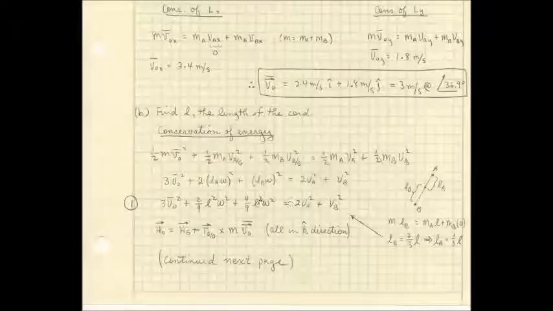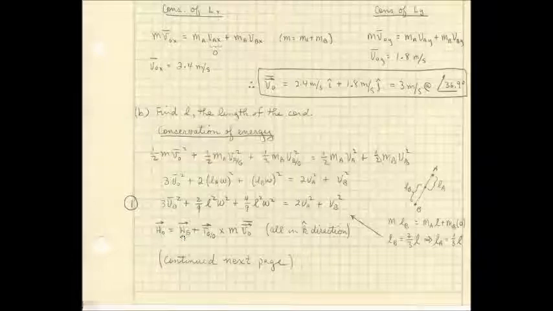So we go back into this equation right here, and the velocity of A with respect to G is going to be LA times omega, quantity squared, and the velocity of B with respect to G is going to be LB times omega, that quantity squared. When you start squaring out these terms, you end up with this equation right here: 3 V naught bar squared plus 2/9 L squared omega squared plus 4/9 L squared omega squared equals 2 VA squared plus VB squared.